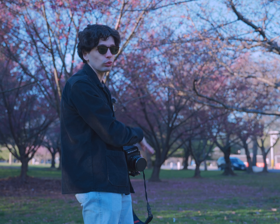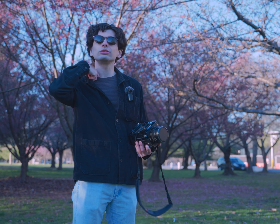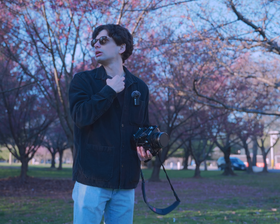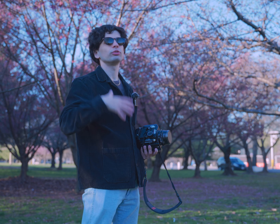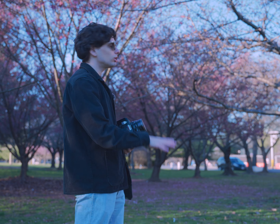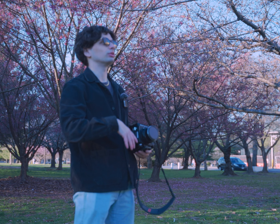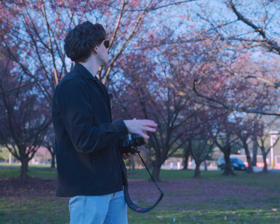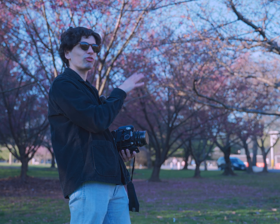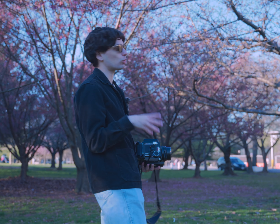I'm going to hold my breath Call of Duty style to see if that helps. This is the only spot where the cherry blossoms have actually fallen on the floor, and to me that looks particularly beautiful. Unfortunately, since I'm here before they've reached their full potential, there would normally be a lot more on the floor — but at least there's one spot. Let me get a picture before I lose more sunlight.